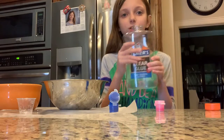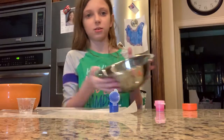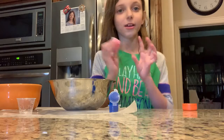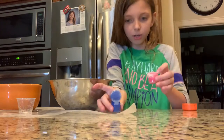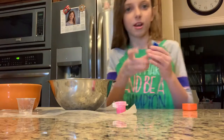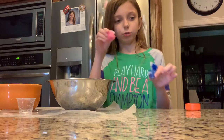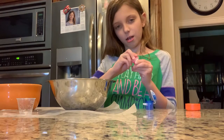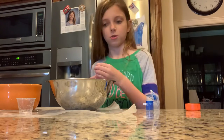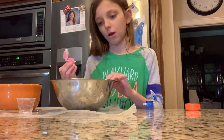So first things first, you pour in the glue. I already did. So I got some paints that are scented. I'm going to add blue and pink. This one's strawberry, this one's blueberry. So first step, add the glue. We already did that.